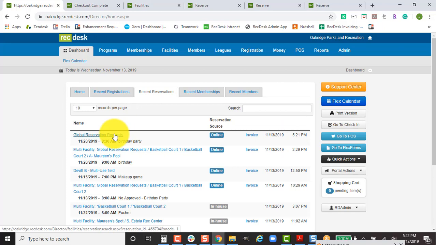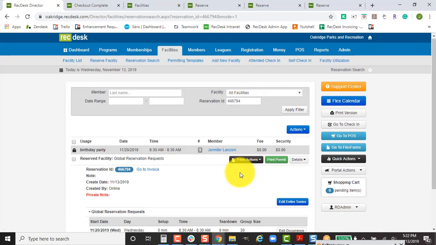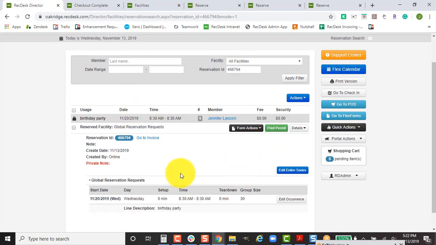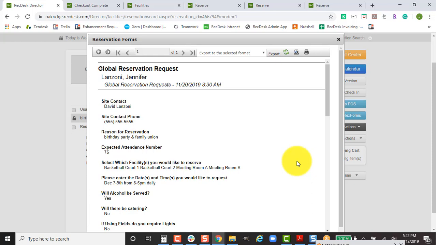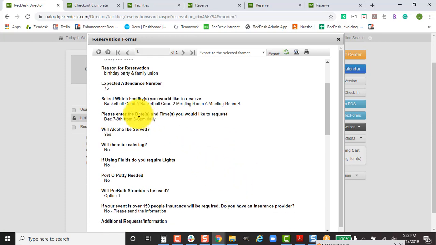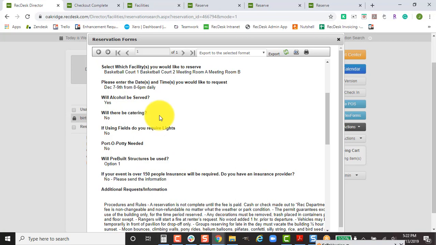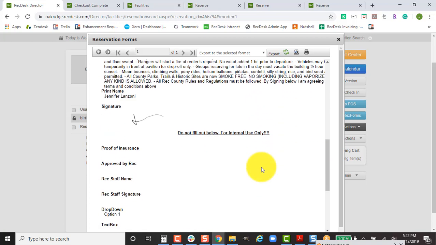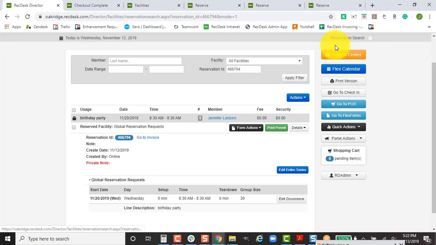From here, when I click on it, it takes me to this details page, which is where you really want to start out because you're going to be able to click on form actions and click on this print button to get the information. So you can see all the rooms, the dates, the times, whether additional charges will matter here. And then you can close this.